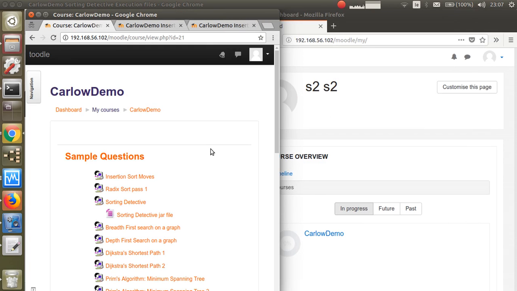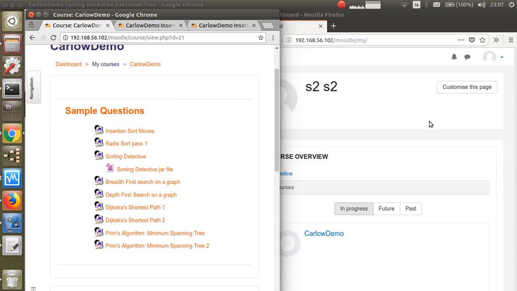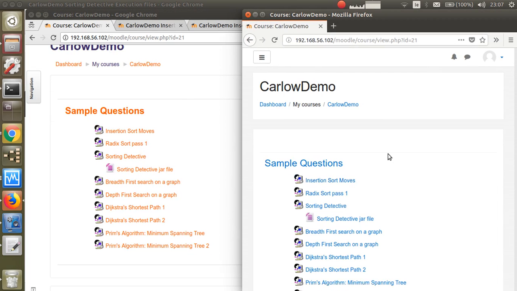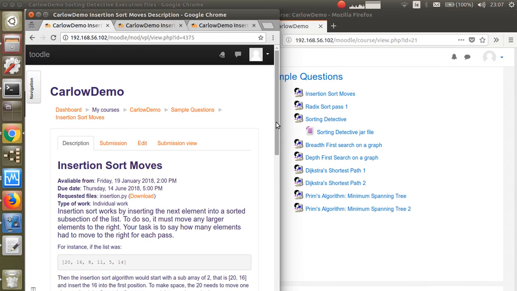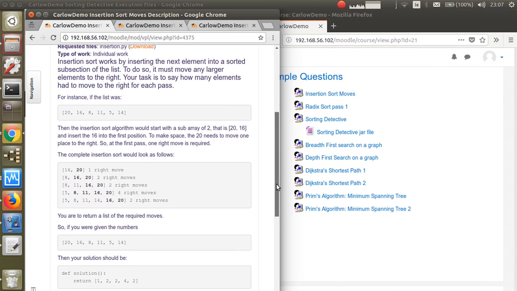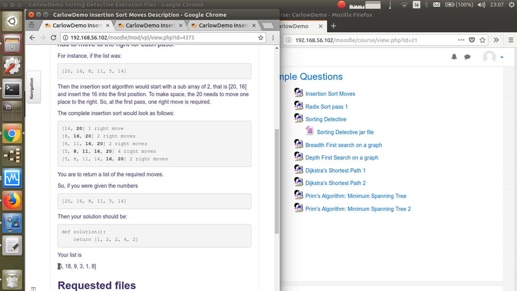So let's click on this. If you go to S1, you can see that S1 gets this set of exercises and S2 gets a similar set of exercises. But when S1 clicks on his insertion sort problem, he's given the specification of the problem. This is what it looks like, and the problem actually depends. Each student who gets this problem will also get a list of numbers. This list of numbers has been generated by a random number sequence generator, so that it's based on the student ID.